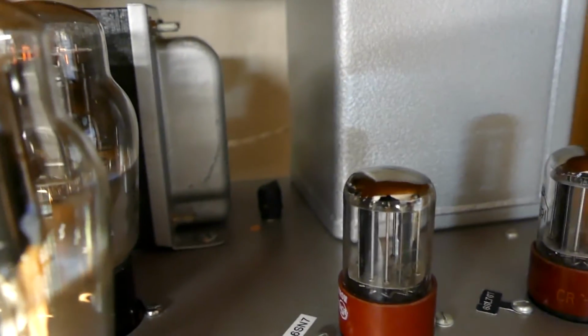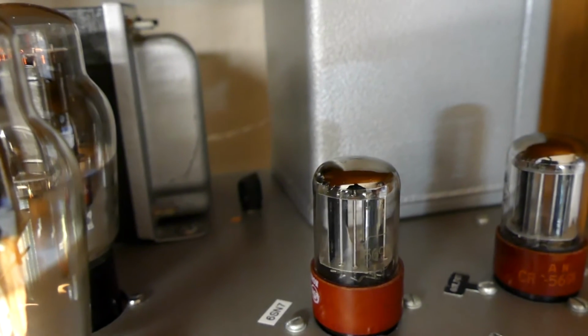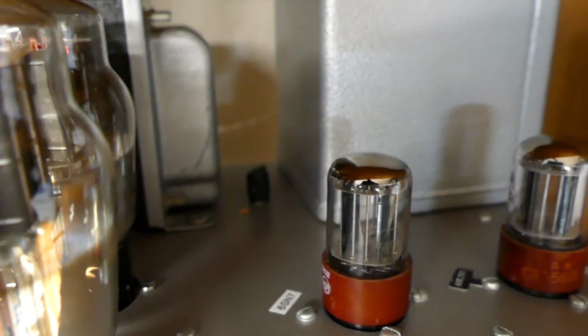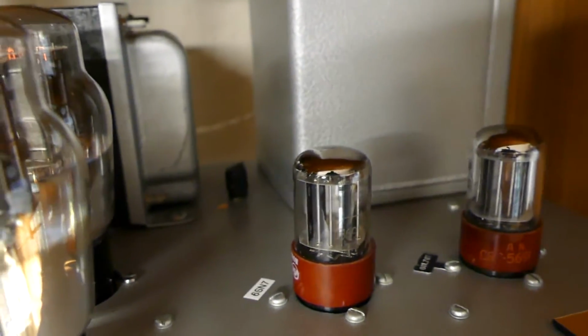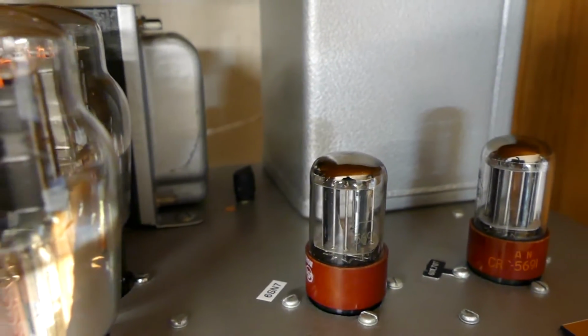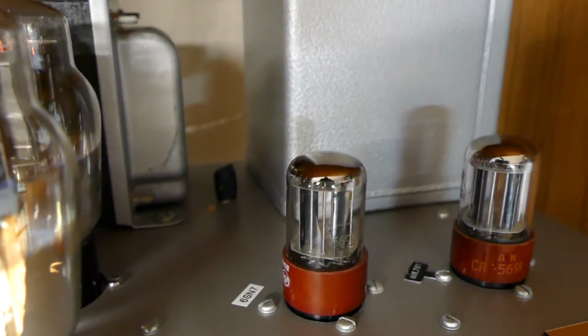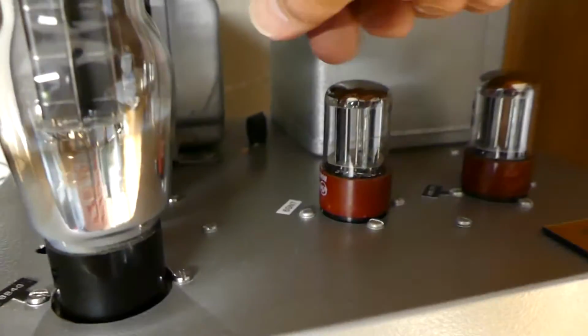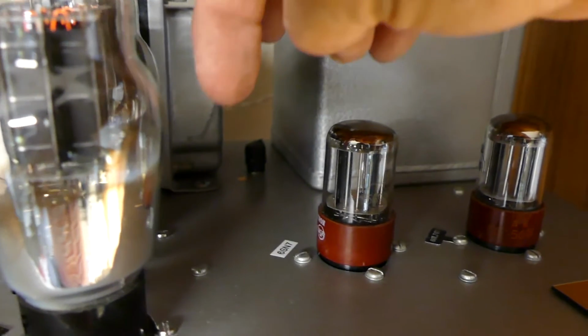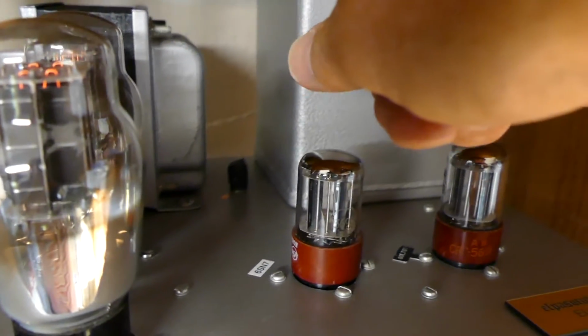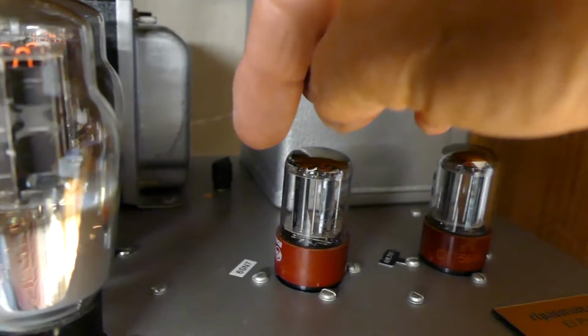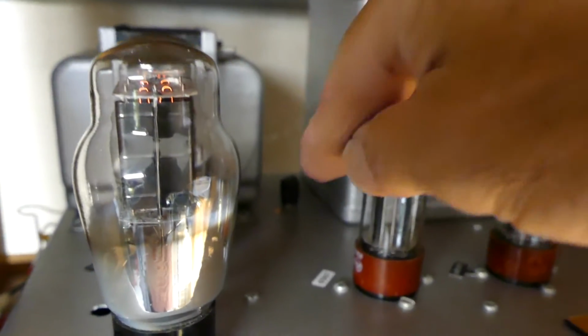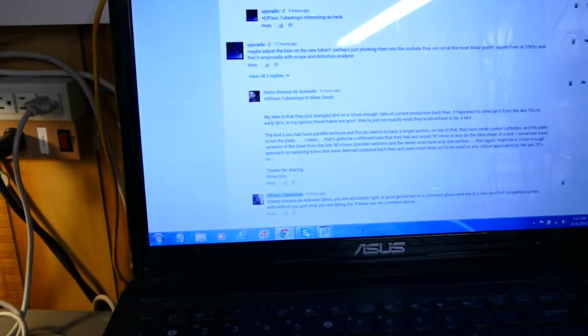But if you do happen to buy these Jan 6B4G replacements or substitutes, you probably will have to make this type of adjustment. They are not a directly heated filament, and you'll need to turn the pot to an extreme, one extreme or the other. One way will work a lot better than the other way. And then for the real 6B4s, you put it in the middle. And that's all it takes. And they work great. Let me show you some things.